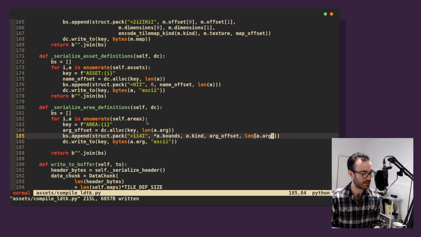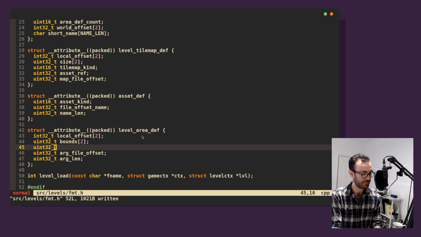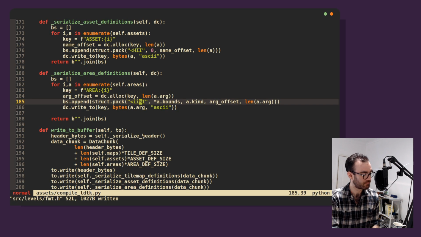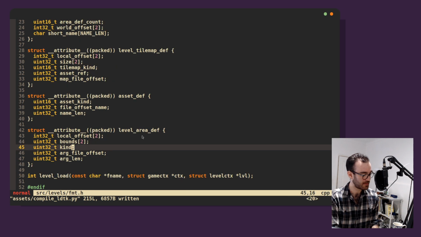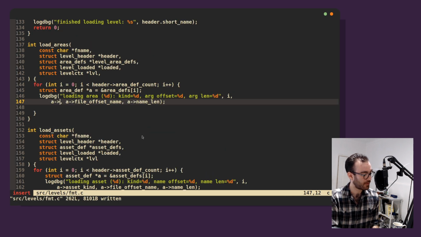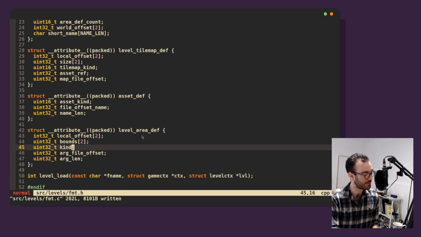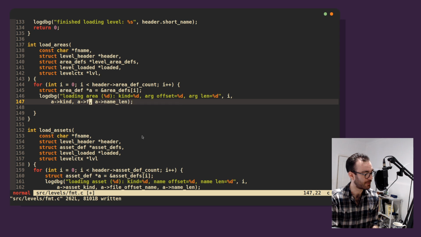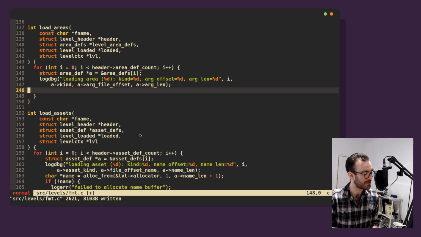So that's more things. So that's 1, 2, 3, 4, 5, 6, 7. So this needs to be a 5. That's good. And we'll just call it kind, because it is kind. Okay, a.kind. And this is why it's good to actually think about your code. Arg file offset, and then arg len. Good. Sometimes debugging saves the day.